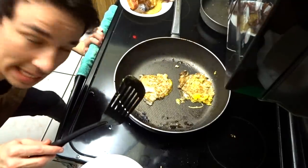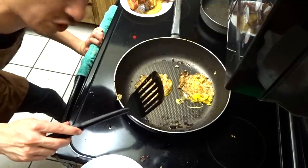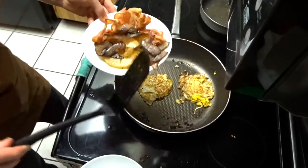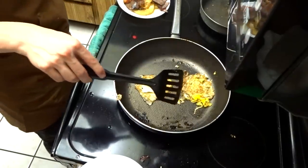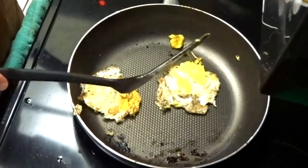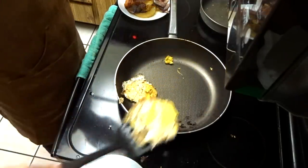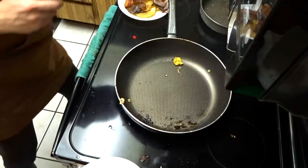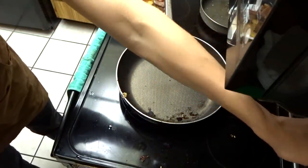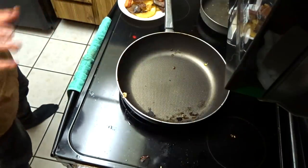So I don't know when my camera died, but I started frying eggs. We got pineapple, we got bacon, we got onion rings. They're more like onion tendies, but you know what, it's fine. Yeah, that looks like a fried egg. I mean, that looks like an egg that is fried. Don't know if I would call it a fried egg. But since we're being conscious for Roadhog, we're gonna separate the yolk. Oh my god, that's everything that I have to fry. Thank God, that was an episode and a half.